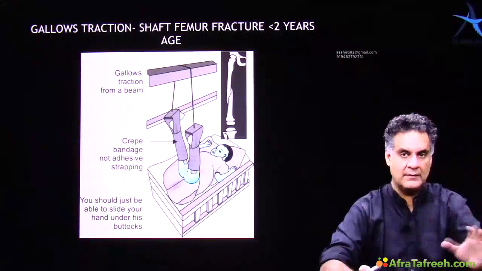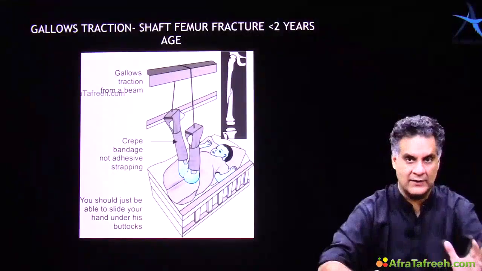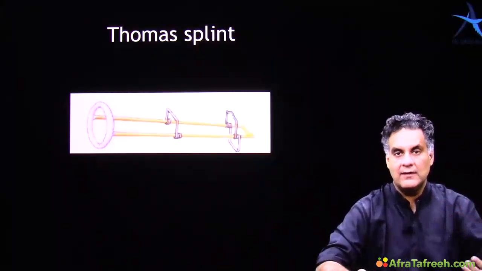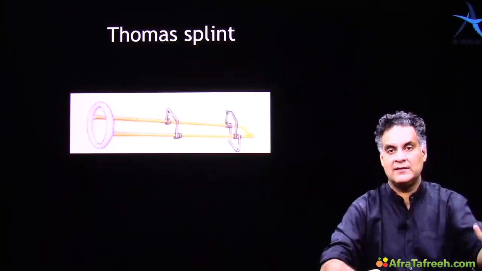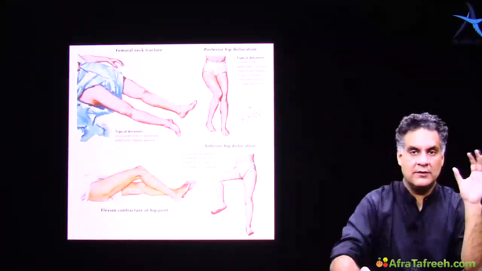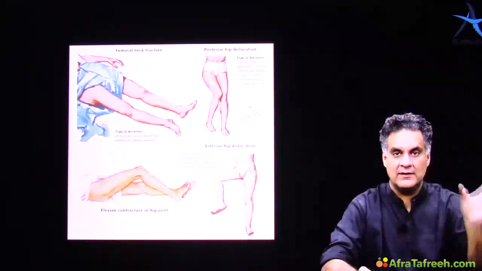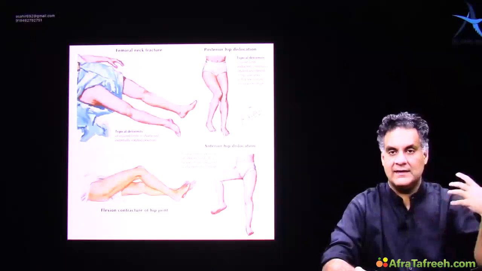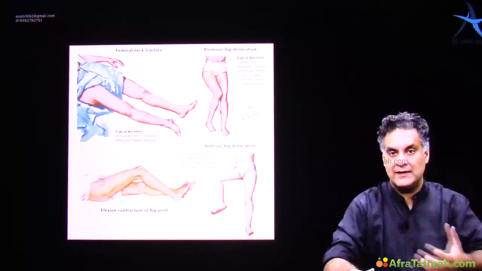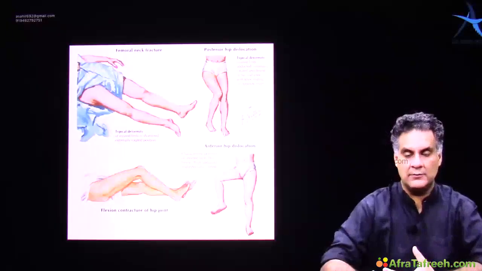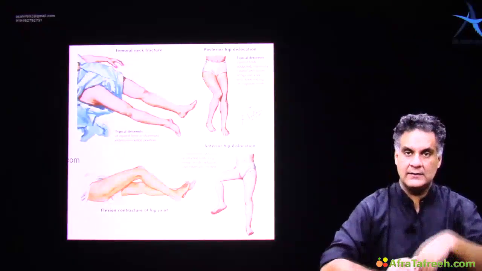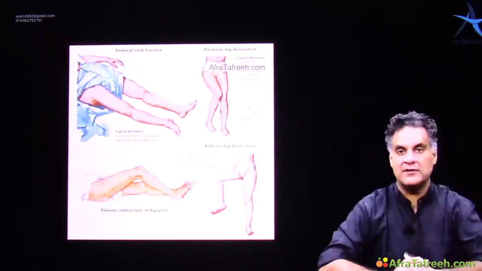When I look at this image, this is a gallows traction used for fracture shaft femur in children less than 2 years of age. And this is a Thomas splint, which was initially described for TB knee by Thomas for his own wife. But now this Thomas splint is being used to immobilize the lower limbs. When I look at the fracture shaft femur, if the age group is less than 5 years, you usually treat it with hip spica. Spica is any cast that goes around the spine. And if it is 5 to 10 years, you do titanium nails. And if the age is more than 10 years, you put an intramedullary rod with screws called interlock nailing. So for less than 2 years, gallows is an option, but the preferred is spica.